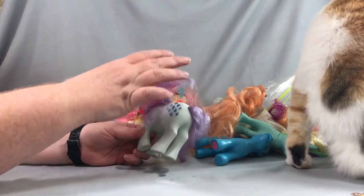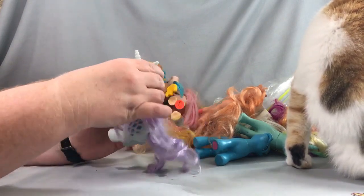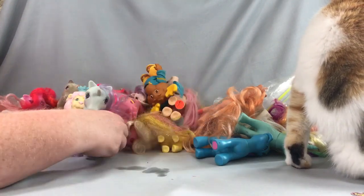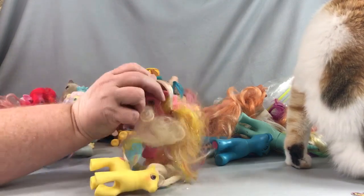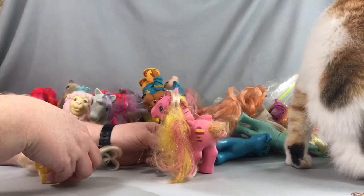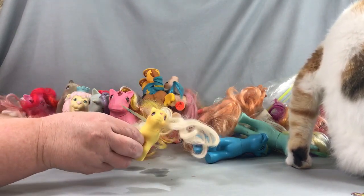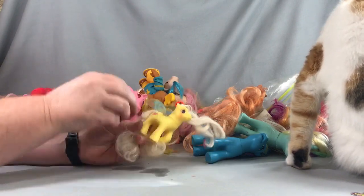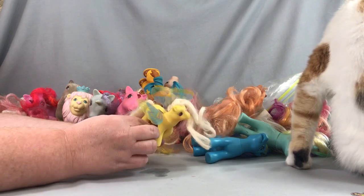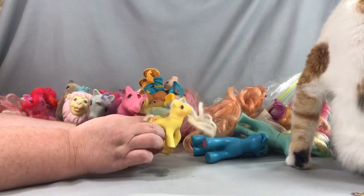So we have a Sparkler — her symbols are pretty decent but she's got some red on her. These are all very played with. We have a Princess Brush and Grow — I don't actually remember everyone's names. And this is Little Flitter — she also has the fading pink hair, except hers has faded almost all the way to white. Her wings are a little bent but not too bad. Very cute.